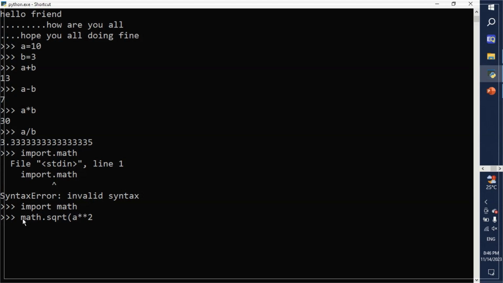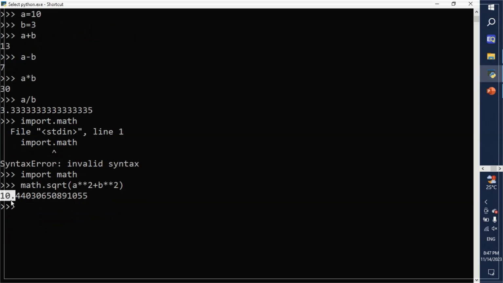Then put 2. Then simply plus, and b, select b, same again, power sign and 2, then close the bracket. Now it will give me the square root value of a square plus b square. As you can see, it gives me the square root value of a square plus b square.